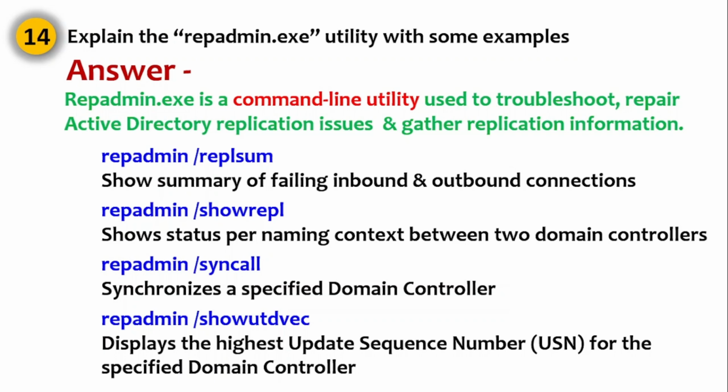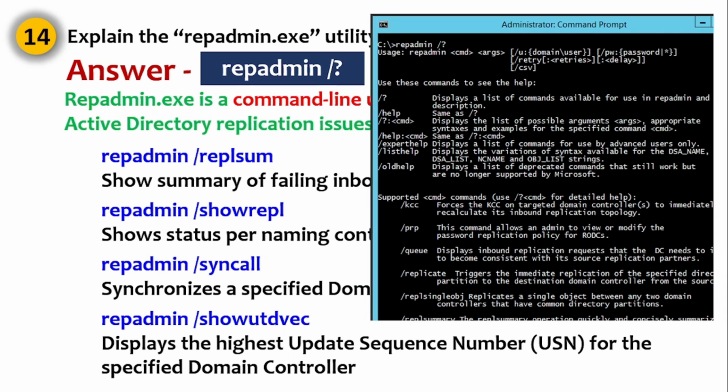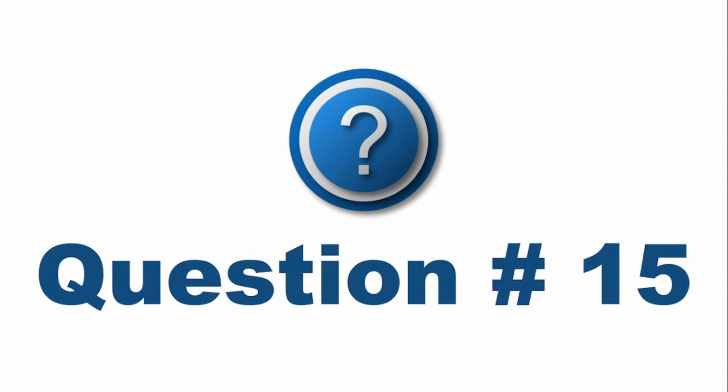But if you are really interested to understand this tool, the best way is to run repadmin /? and you will get all the switches which can be used in this particular command. I've just taken a screenshot for you with the question mark. There are many switches, but they were not able to fit on the screen, so I've just taken the first few. Let's move on.